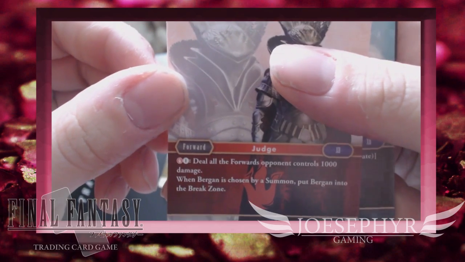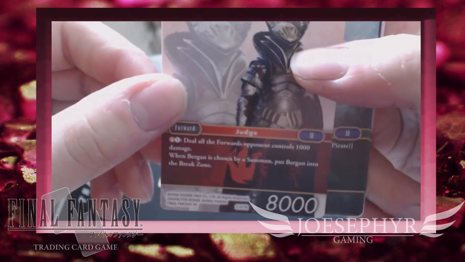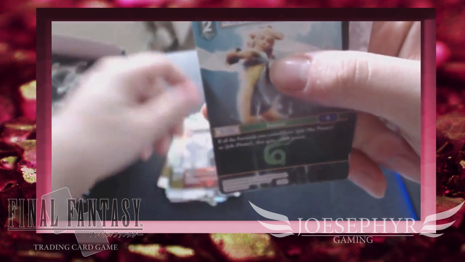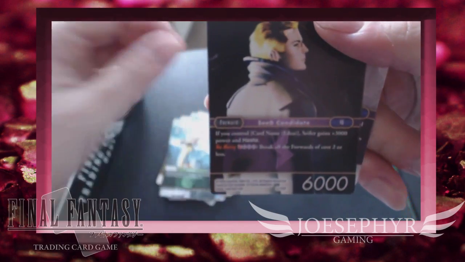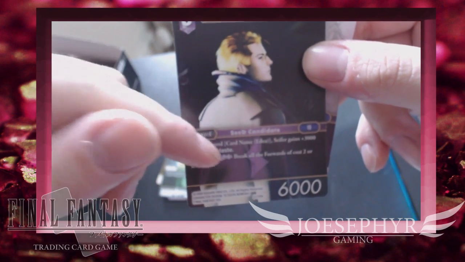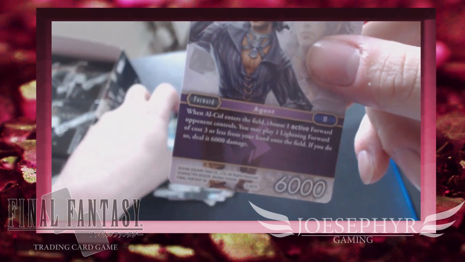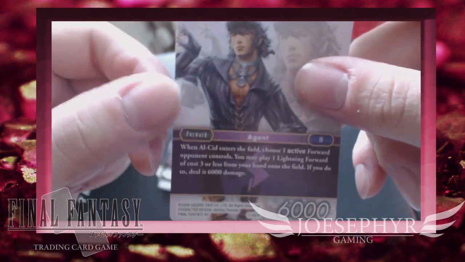Bergen. Deal all the forwards opponent controls 1,000 damage. When it's... No, I'm not feeling that one. Penello again. Sephiroth. Oh, this was spoiled back in December, and I remember him being quite solid, but I'm looking forward to seeing if I get any ideas to know whether he's actually really good or not. And Al-Cid. Oh, yes, I remember you.